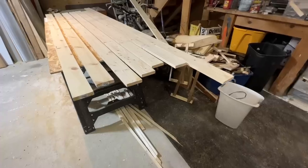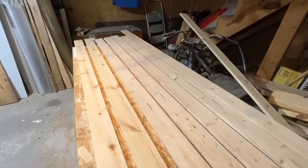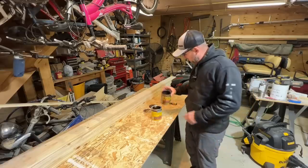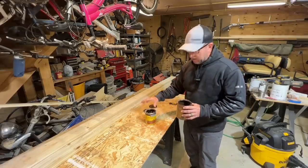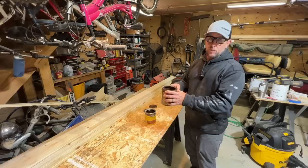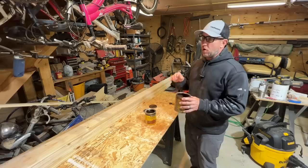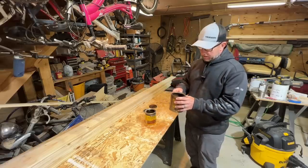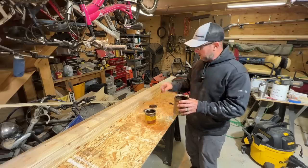Getting ready to stain these trim boards with my Minwax wood finish special walnut, and I guess I got a little pro tip for you. So you can see I have a little bit left in this one, and then I bought a new one. So most people just use this one until it's gone and then get into the new one. The problem with that is that there is no way that these two colors are going to be the same, just because this is older, it's been on the bottom for a long time. It's going to be darker than the new stuff.